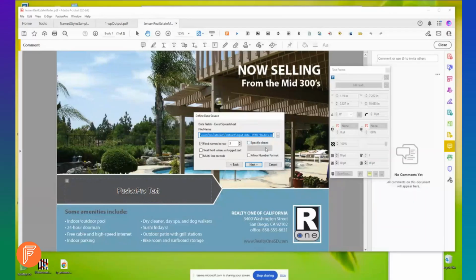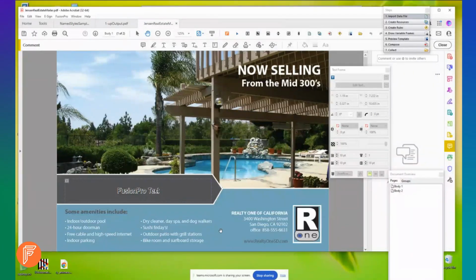Also, for those who don't know, I can specify which sheet in the Excel file I want to use as my primary data file. I can just check this box. Now, there's only one sheet here, so this is all grayed out, and probably should gray out specific sheet too. But that's a pretty simple thing that I think is going to make a lot of lives easier. It's funny how that little thing can cause so much trouble, because you have to go back to the customer and say you've got to take that out, or somebody needs to remove it. So it's a little thing that can really benefit a lot.